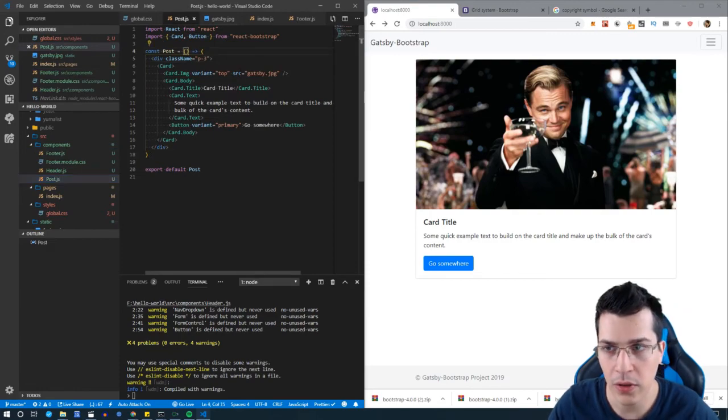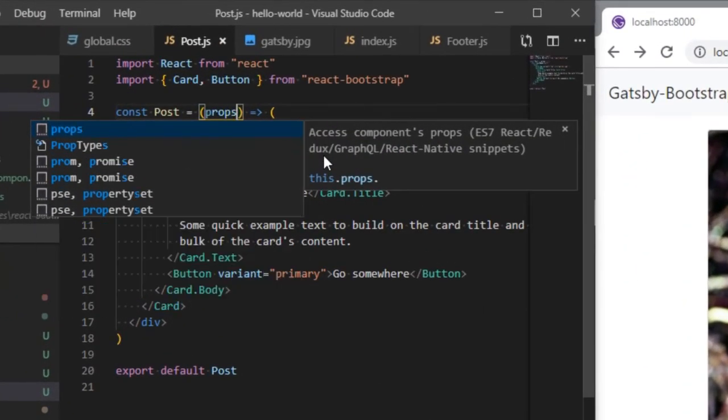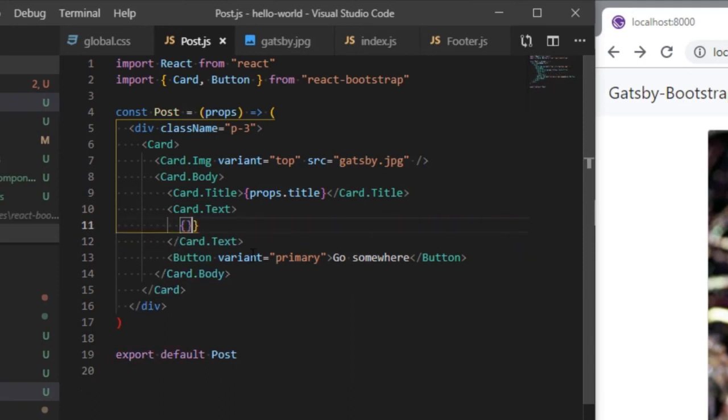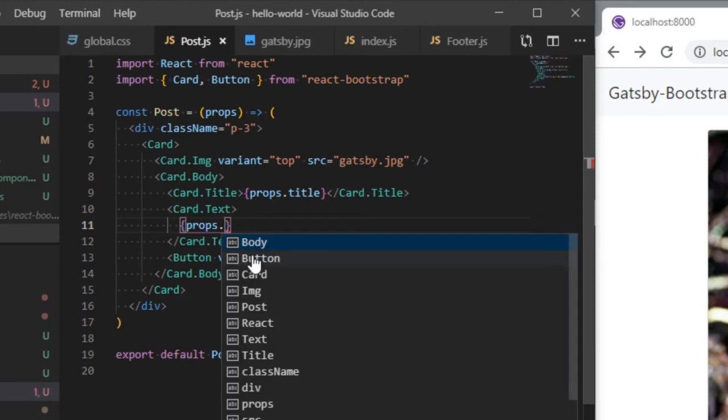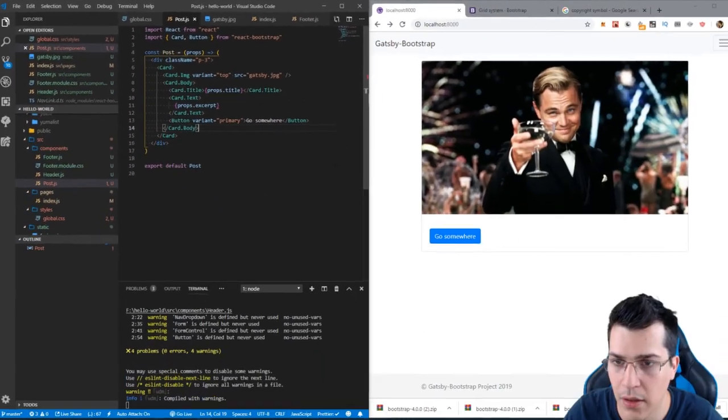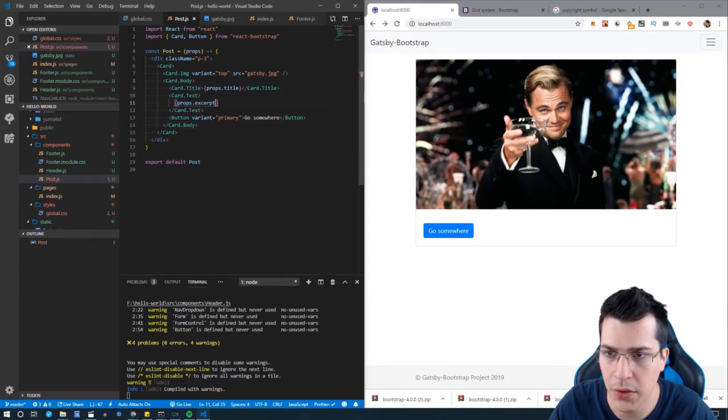We would want to get props for this component, and for the title we're going to render props.title, and for the card text below it we want to render props.excerpt, and for the button we are going to leave it like that for the moment.